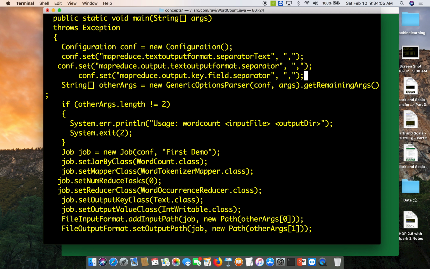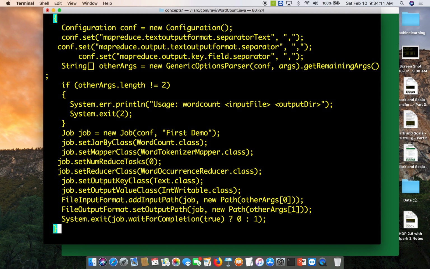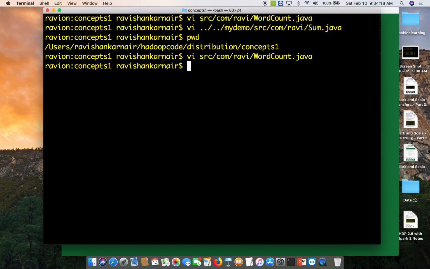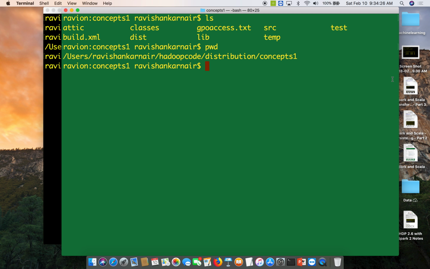I copied all those files from that folder to this folder, right? So now the word count program should give me the result. The result should come as a comma separated value file. So let's look at that, and I'm going to run ant to make sure that everything is running. Of course, I don't run ant here. I will go here and then I will run ant here.